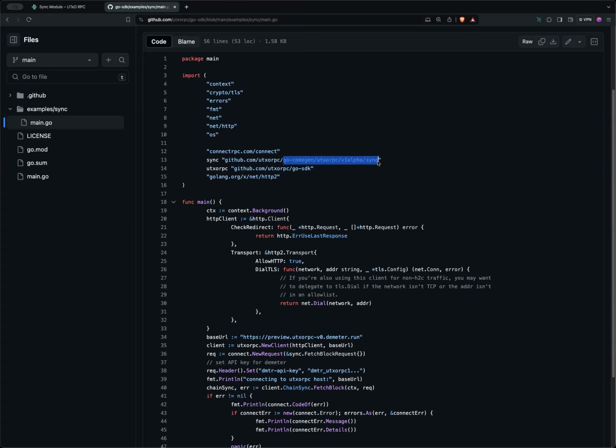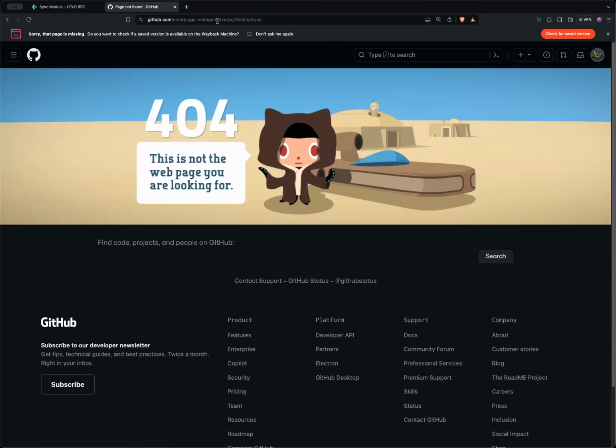So this reads this to generate? No, it's generated from the spec, and the Go SDK wraps the code gen. The reason why we have the sync here that we're pulling in is to get the types. In the code gen, there'll be two different packages for every one of the units. For build or sync or anything like that, there's the sync connect package and the sync package. The sync package has all the types. The sync connect package is the one you actually use to connect.